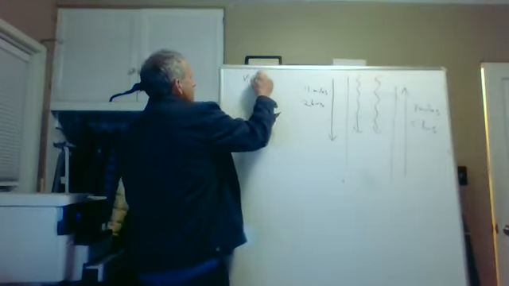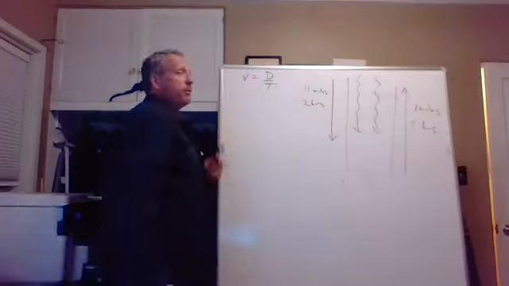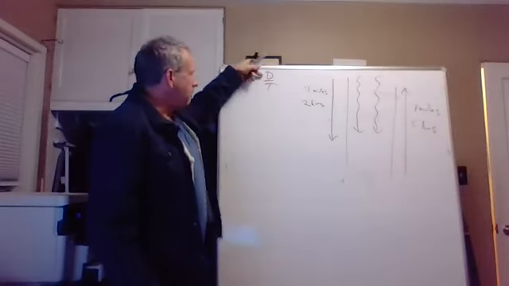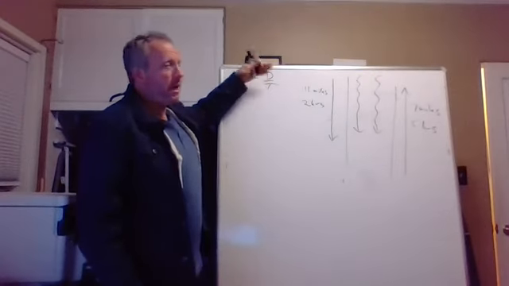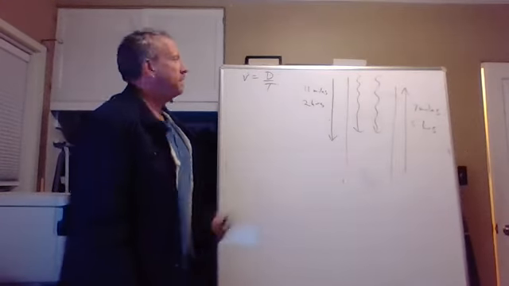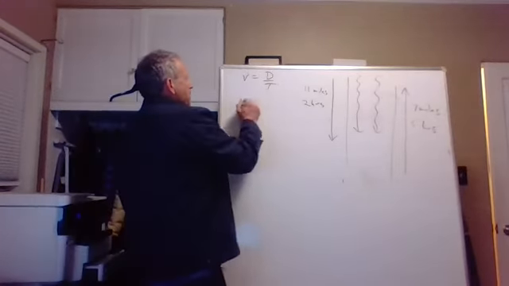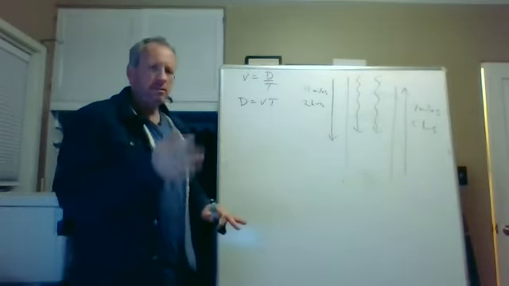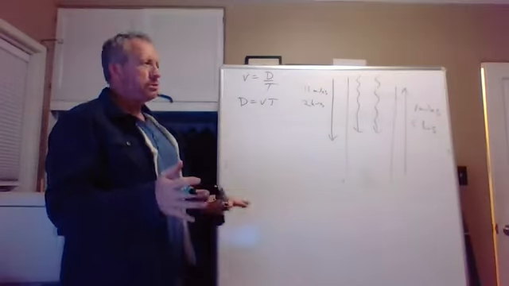I think of velocity is equal to distance divided by time. Remember, that's the definition of velocity. Driving in your car, miles per hour. You wouldn't say hours per mile. So this is something that's known to you. There's no way you can forget this. However, if I multiply both sides by t, I get this equation here, which is probably a little bit easier to think about or to work with.